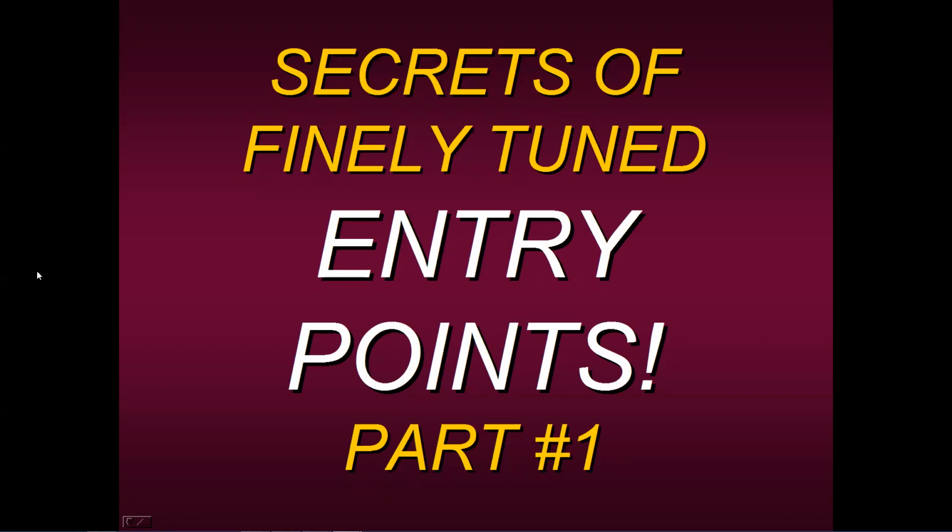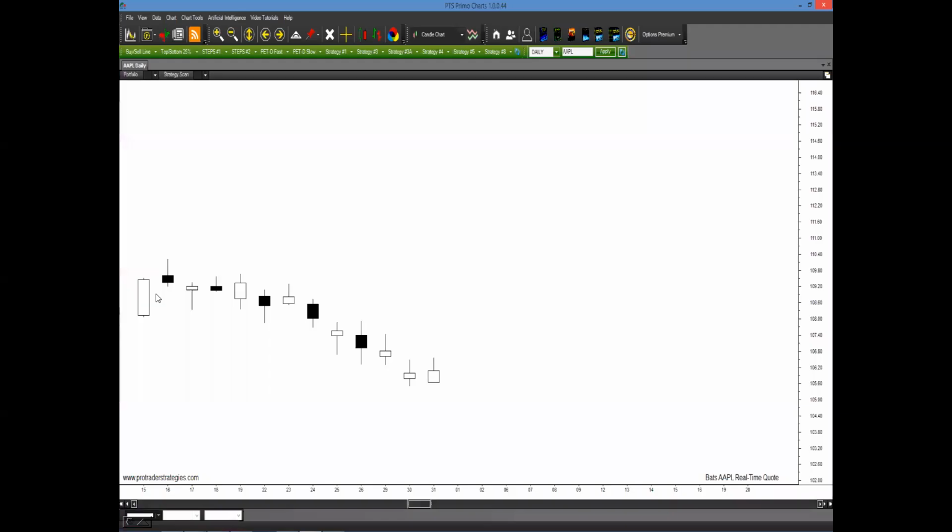You see, oftentimes, when you have an unsuccessful trade, it's not so much that your plan or your strategy is out of sync and that it picked the wrong stock or the wrong direction or the wrong currency pair or future. What really happened is that your entry point was faulty, and that's why you actually lost money. For example, let's look at this older chart here in Apple.